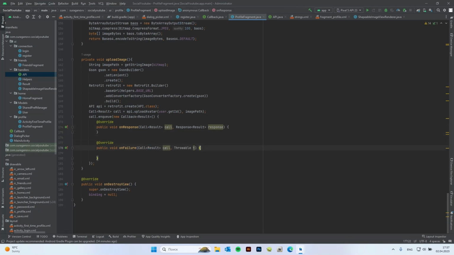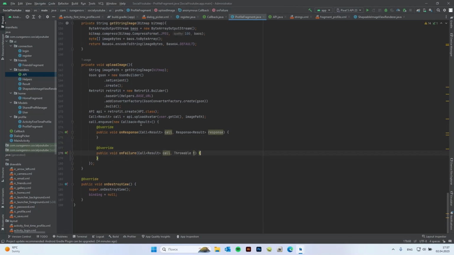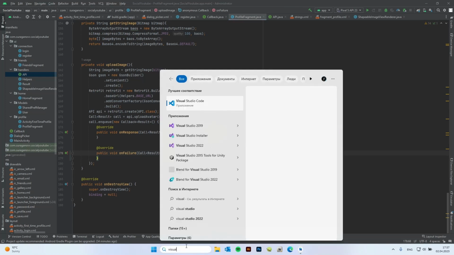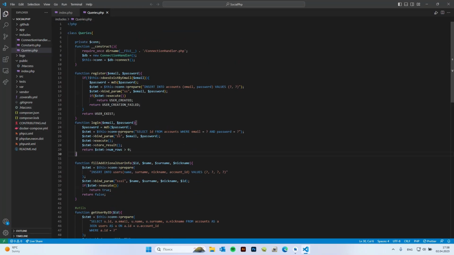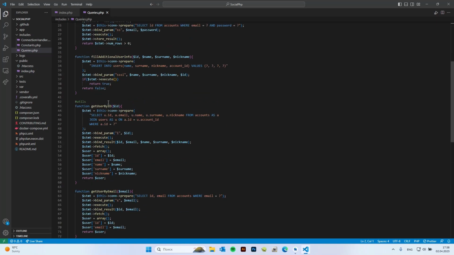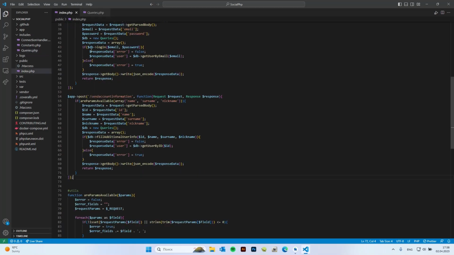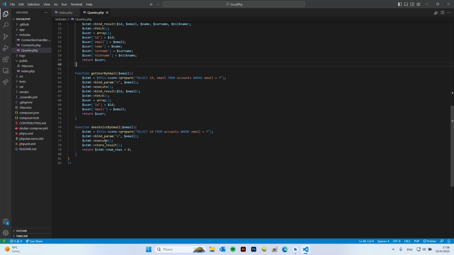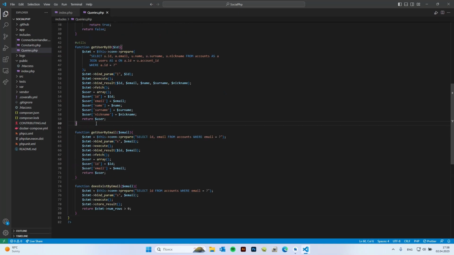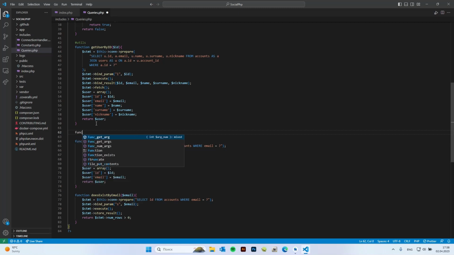As for the server side, I'm gonna show you how to actually get it just in a second. Previously, we had our PHP script called social PHP. So we had two PHP main files, index and queries. Queries are for MySQL queries, and index to handle all the post, get, whatever request methods. So let's begin. We're gonna begin from queries.